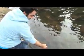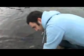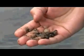Yeah. So, we lift up some stones. They hate light, so they hide from light. They've got these big cartoon-shaped eyes that are really good at sensing light, so they go for the darkest spot they can find. It's really cold. Icy cold. So if they're around, they'll be buried into the sand to try and get some kind of warmth going.